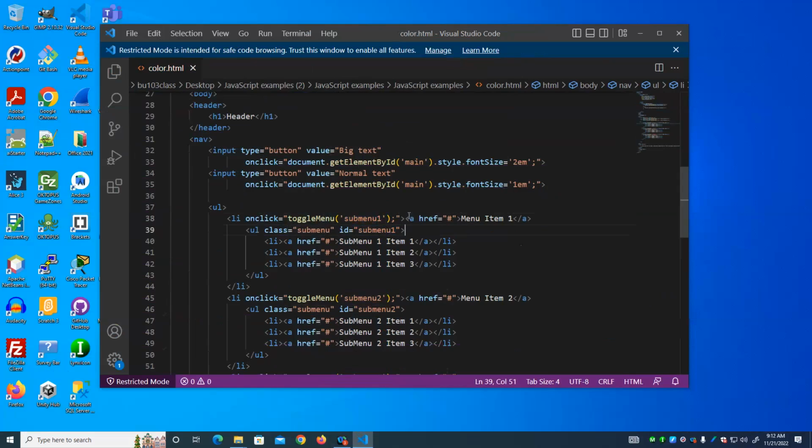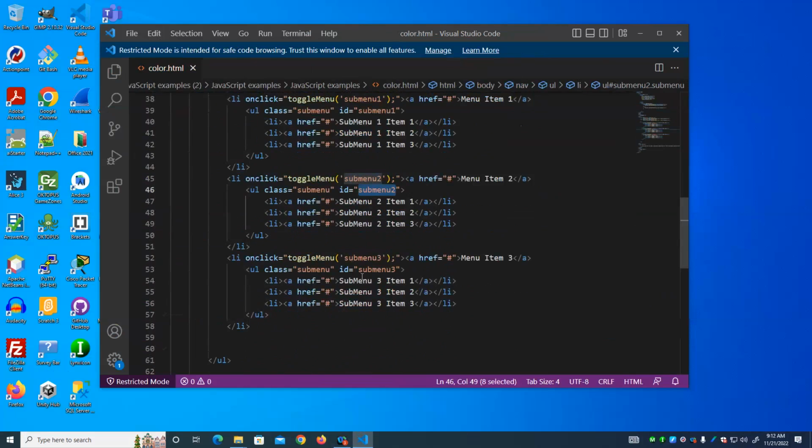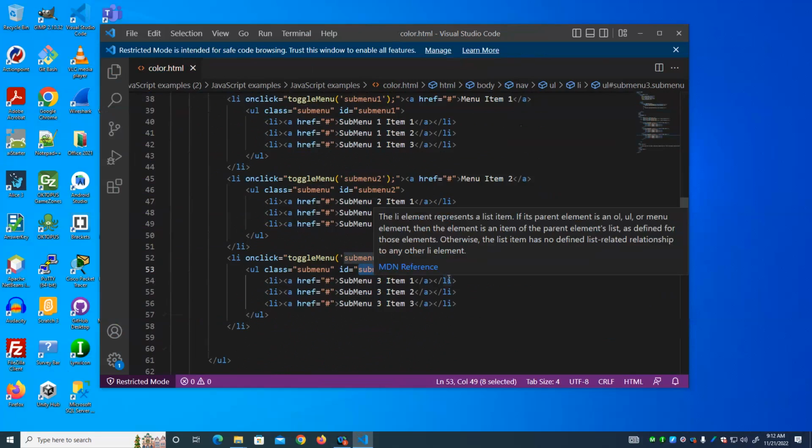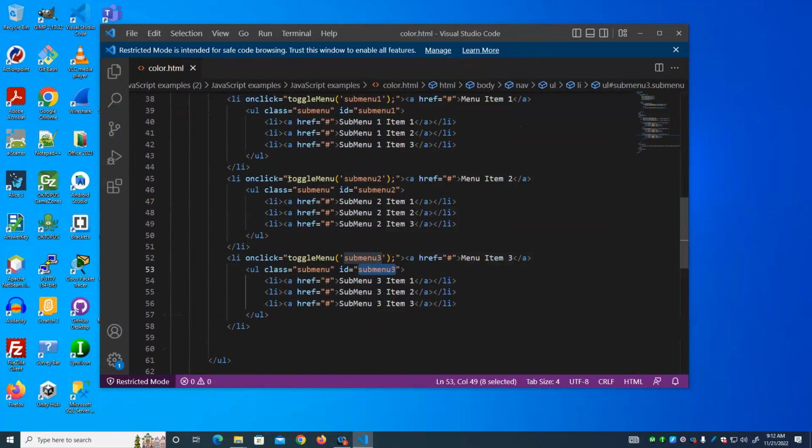So if I click on this link, I want to turn on or off submenu 1. For this one, I want to turn on or off submenu 2. This one, I want to turn on or off submenu 3. Notice the syntax again. The double quotes go around the entire JavaScript statement. Within the JavaScript statement, I use single quotes to identify IDs and that sort of thing.